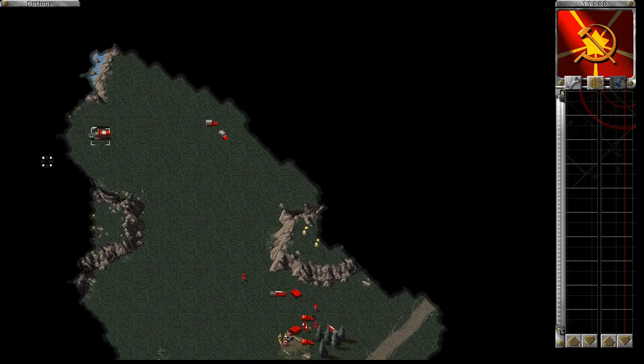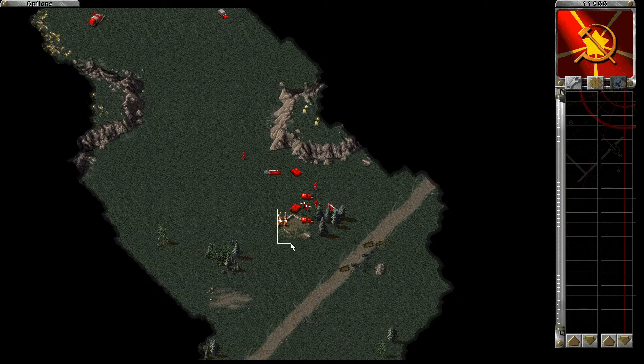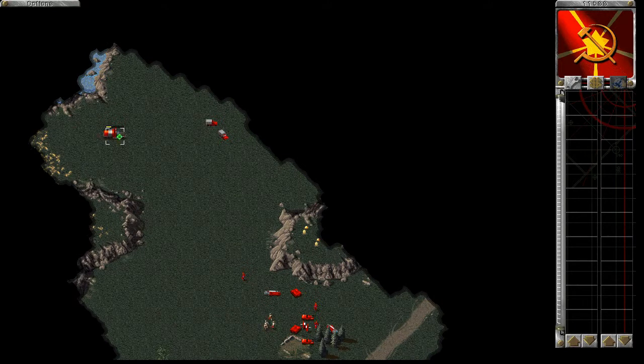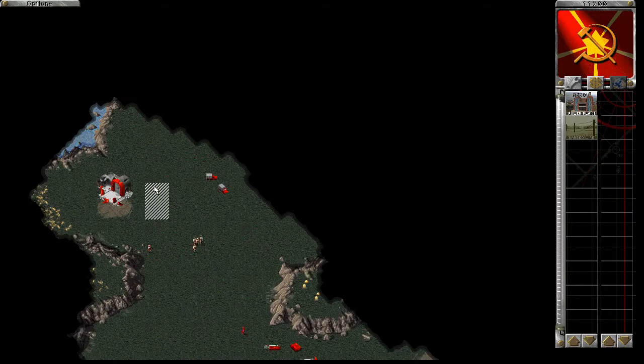And I'm going to unpack these guys as well. Let's just scout this area. I want to make sure I leave enough room for a refinery. I'm going to move my unit back to about here. And that should be enough. Get a power plant down first. Send one of my engineers in there. Let's get an ore refinery down just here, and let's get an order finally next.